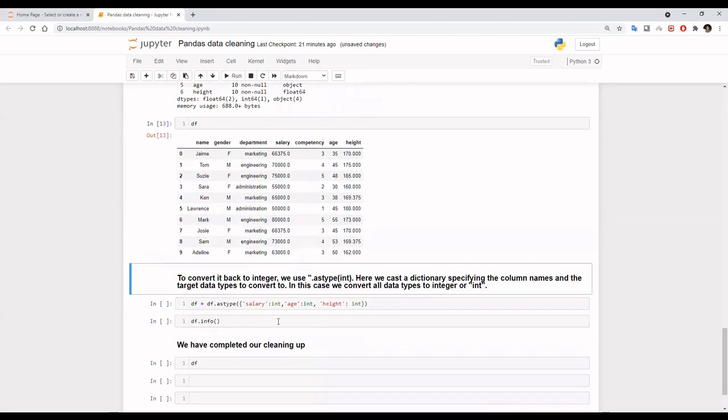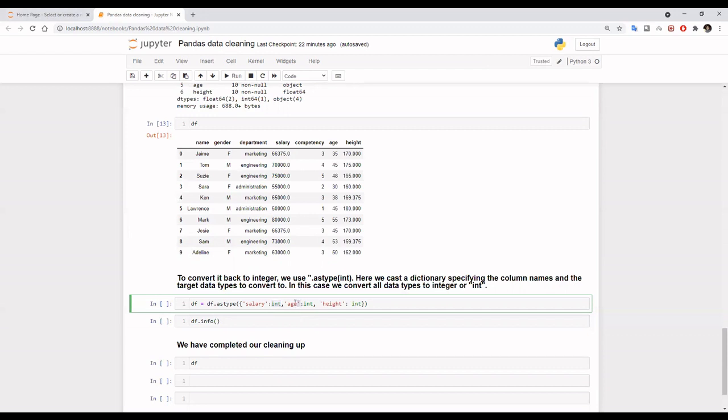To do that, we type df.astype() followed by the brackets, and within the brackets we'll put a dictionary. Salary here, which is the column, followed by a colon, followed by the new data type, which is integer. So we are setting the salary column to type integer.